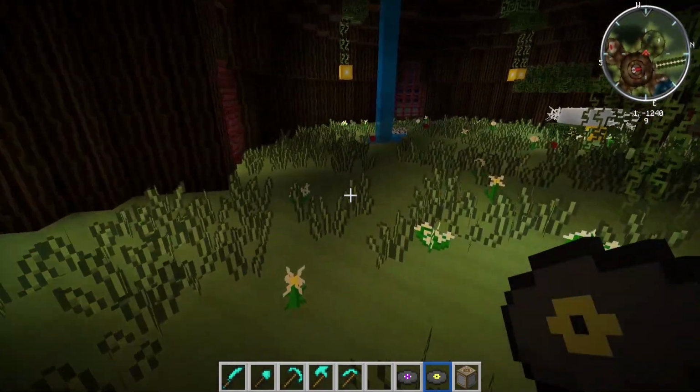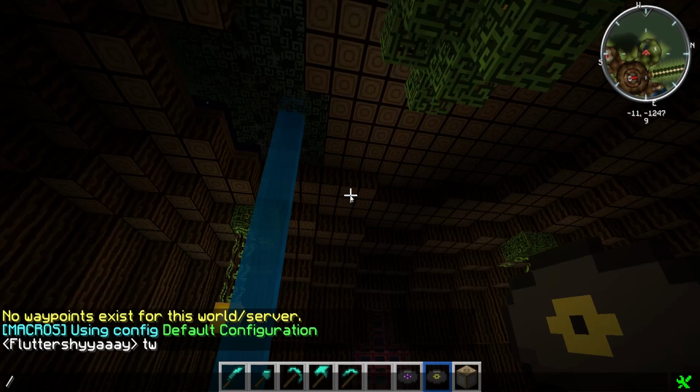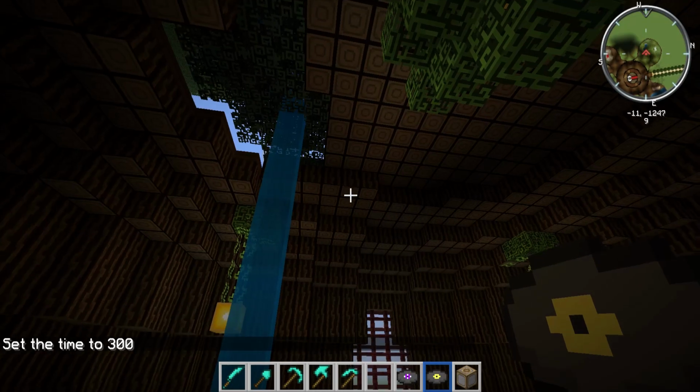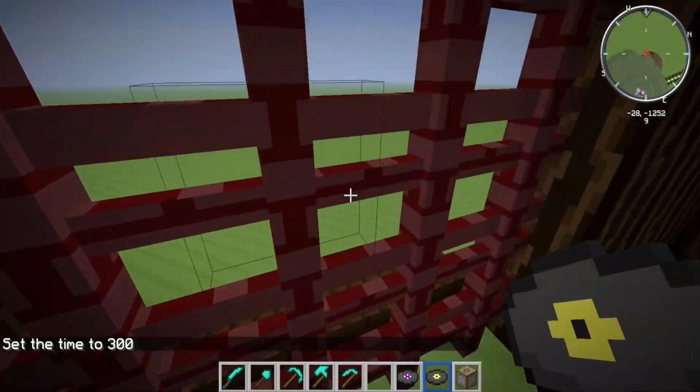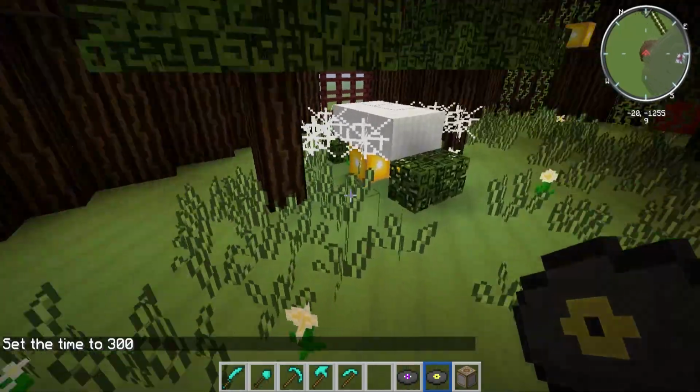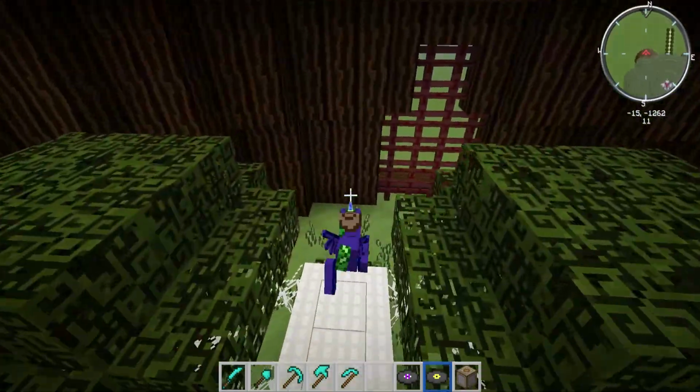This is the nature room, ponies. This is where you go if you want to relax. It's dark time. Set 300. And there we go. Ooh. Look at this. And this is a hammock where a pony can relax and sleep.